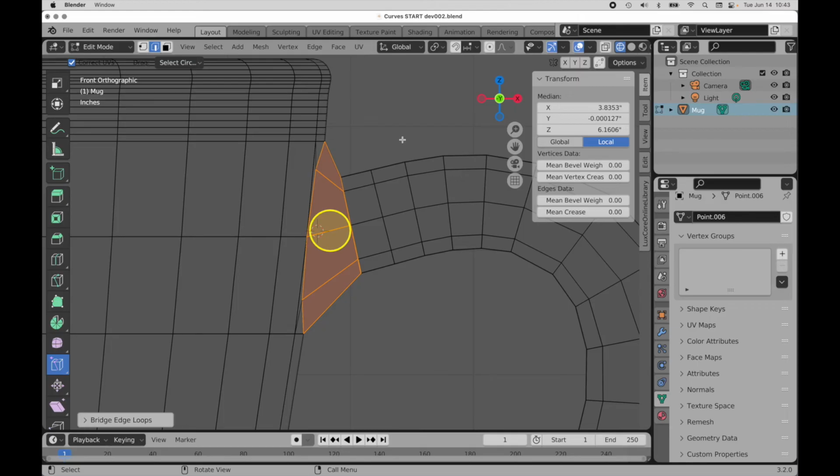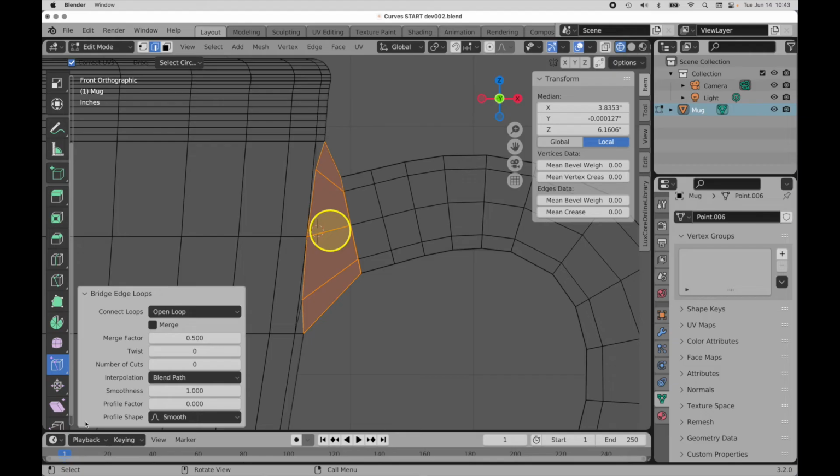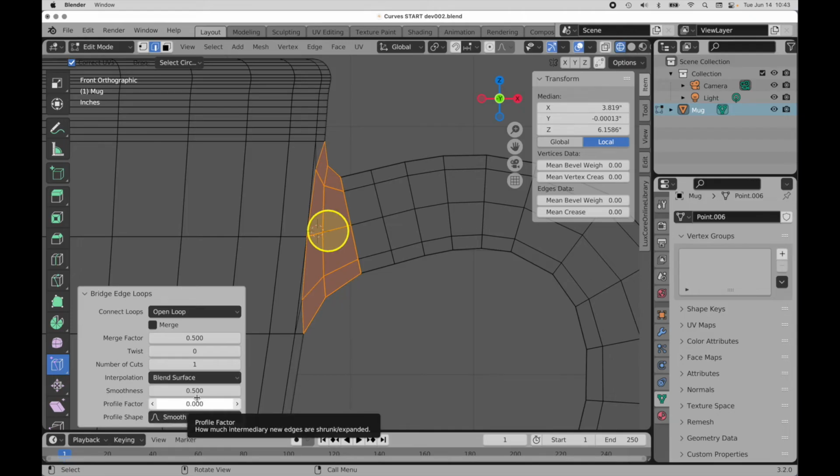So by default, it's going to do a really basic operation. And I'm going to expand our functions down here. And what I want to do is increase the number of cuts to 1, tab, and the smoothness I want to be 0.5, but it's still not doing quite what I want. So we're going to come over here and switch to blend surface. This mode just works better. It works really well to blend surfaces like that, but you really want that smoothness to be that 0.5. That's sort of an average position.